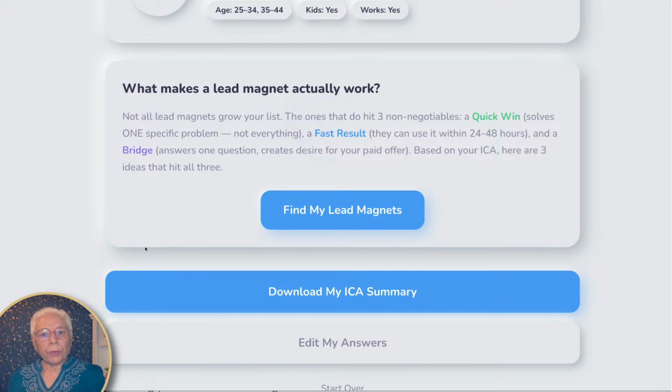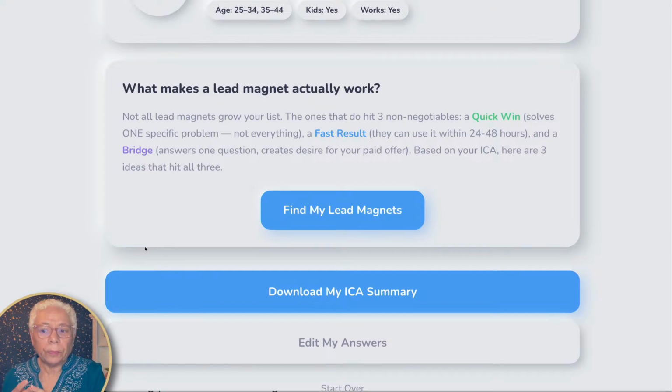Any lead magnet that you create, you have to have 3 non-negotiables. You have to test it. This makes it easy, okay? You're not just throwing stuff at the wall saying, I wonder if my ideal client will like this, or is this going to be helpful, bring them value? Well, what you want to do is make sure that your lead magnet is a quick win that solves one specific problem. You're giving this away. You're adding value. You don't need to solve everything from day 1 to the end of her life. Solve one problem that gets them to the next step.